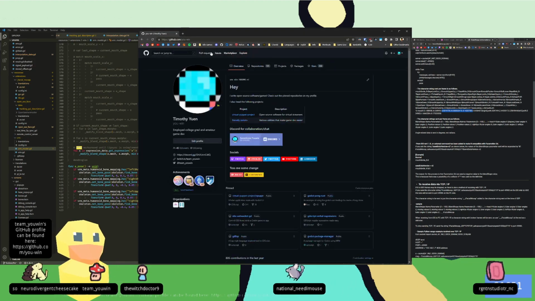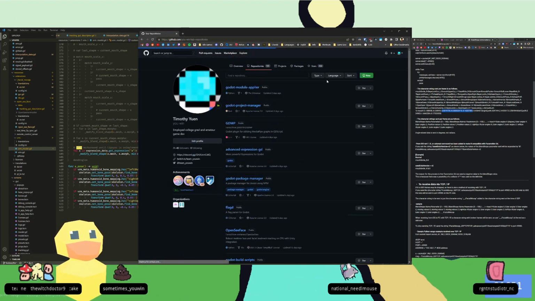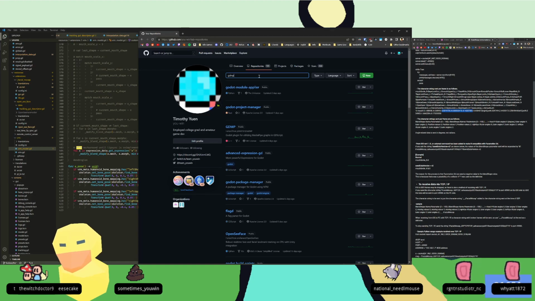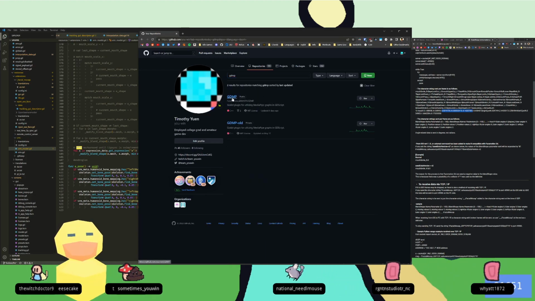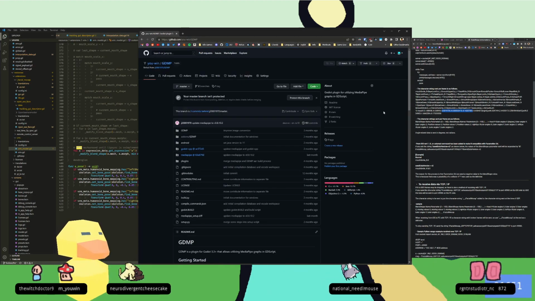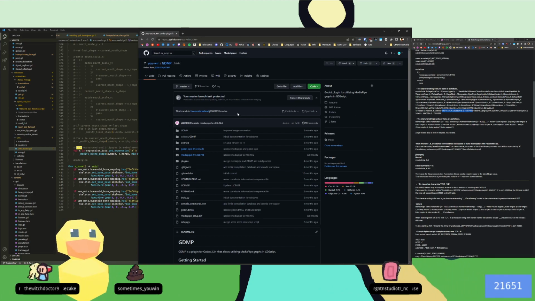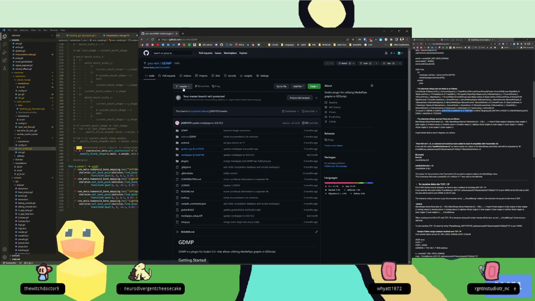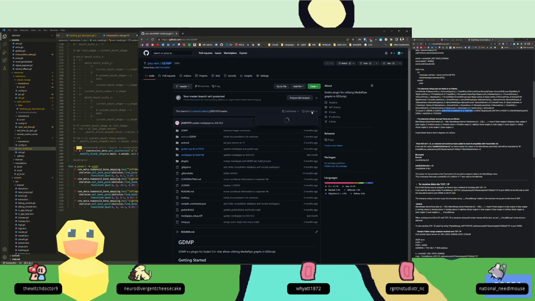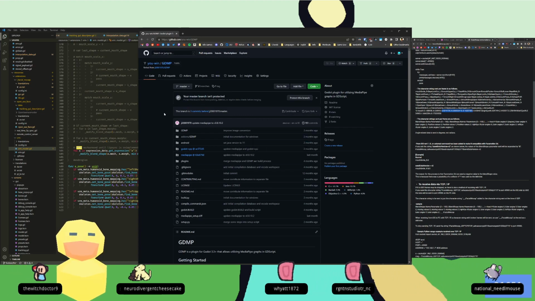There is GDMP, which is something that I don't understand it, but there is some sort of bad blood between me and the Godot maintainers, or one of the primary core maintainers.